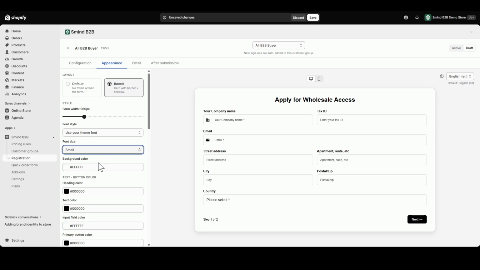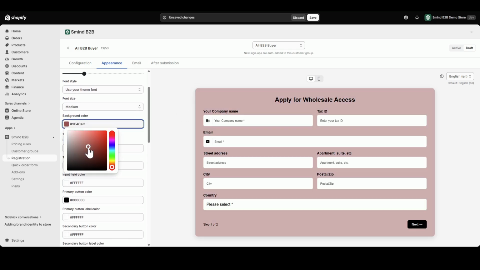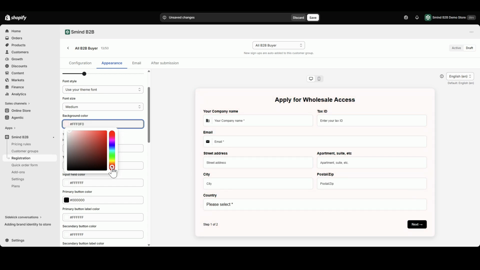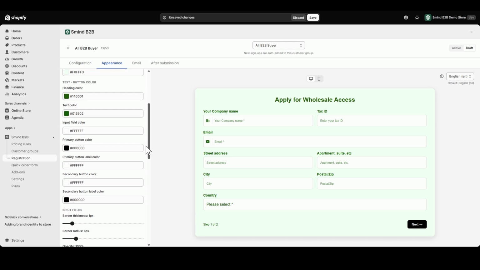All right, let's add some color. Click on the background color swatch. I'm going to use the color picker to grab a soft, light green for the main body. Then drop down to the heading and text color swatch and pick a nice dark green. We want to make sure there's plenty of contrast so your customers can actually read the buttons.